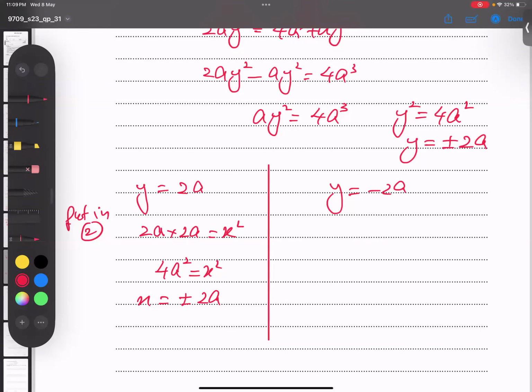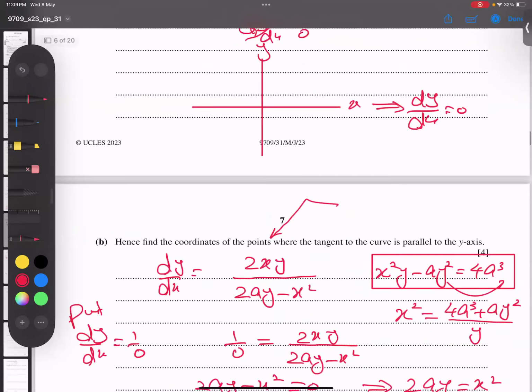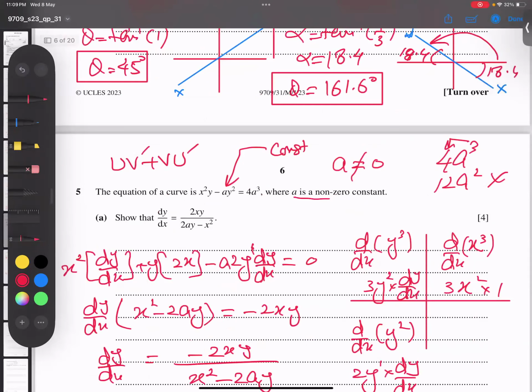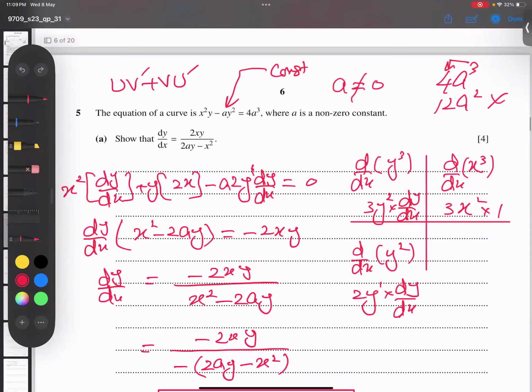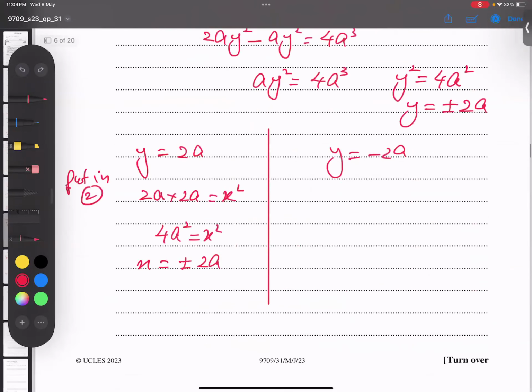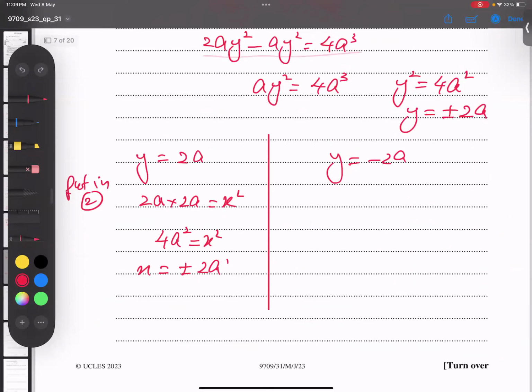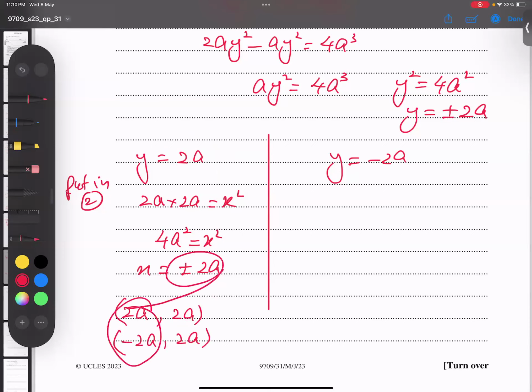So it means, hold on, let me check again back in the question. He said that a is a non-zero constant. Be careful about it. It means I got this answer when I have 2a. So can I say 2a positive and this is negative? Look here, 2a positive, I have taken positive x value and get corresponding y positive. One option. Or second, I take a negative, but again positive from there. I believe you got my point. So x value can be positive, negative, but y is positive. I hope you got my point.